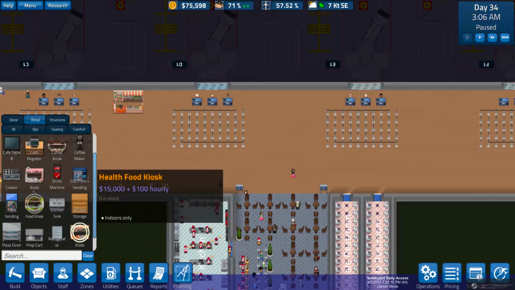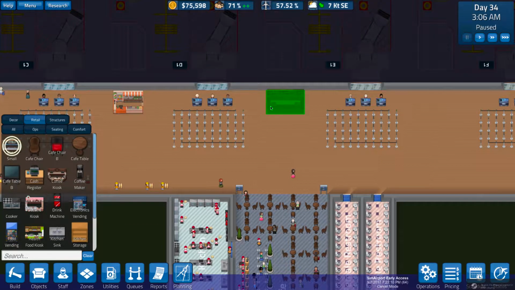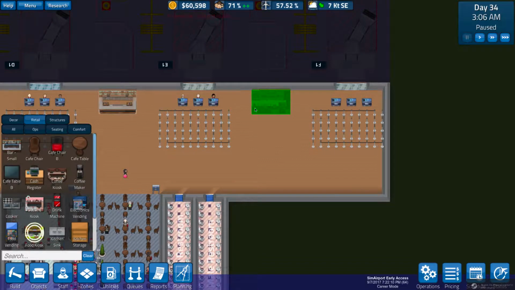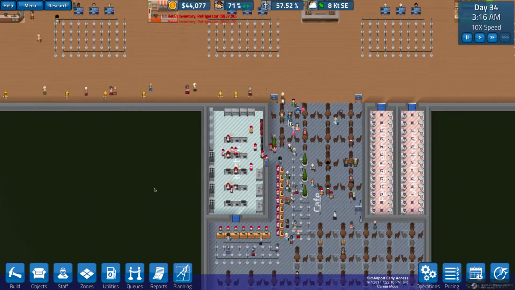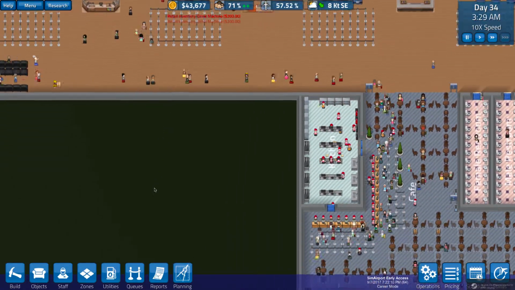And what else can we add on? Let's add on a bar there, and then a health food place over here. So I want to give my patrons some more food options as opposed to just the cafe, because it looks like as soon as they get there, they just go right for the cafe.